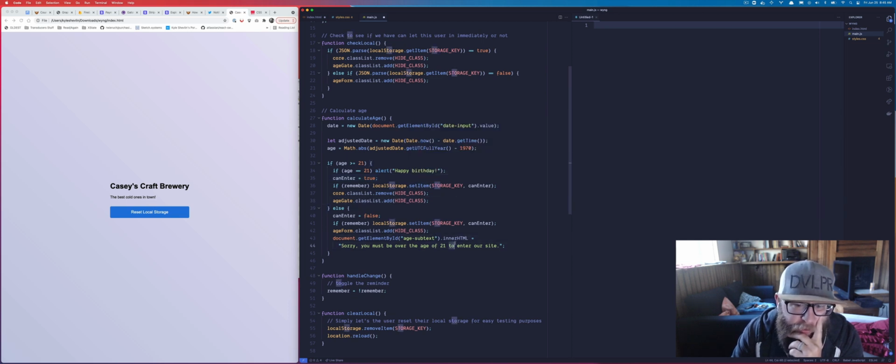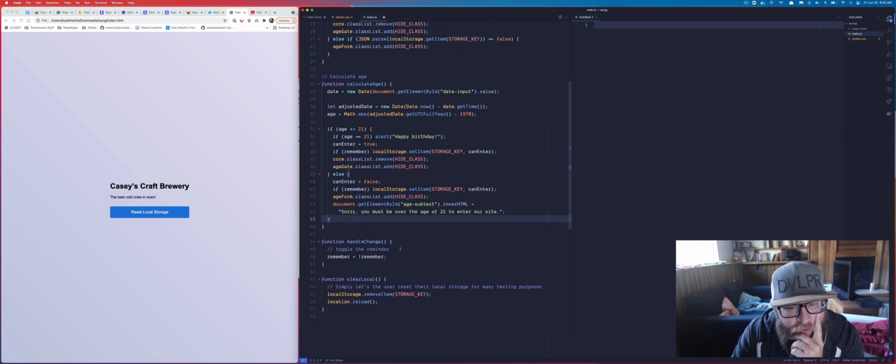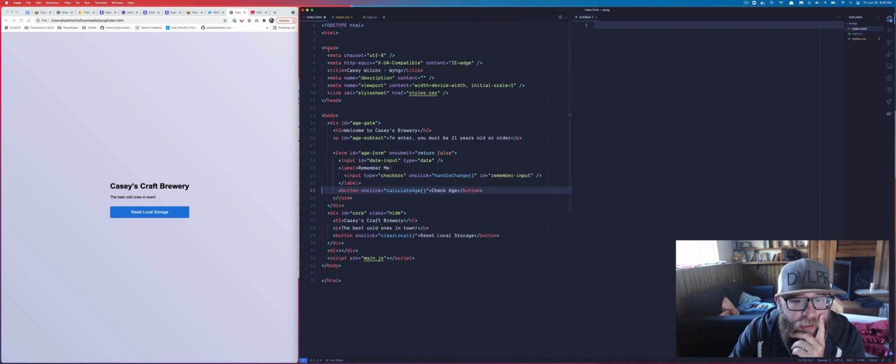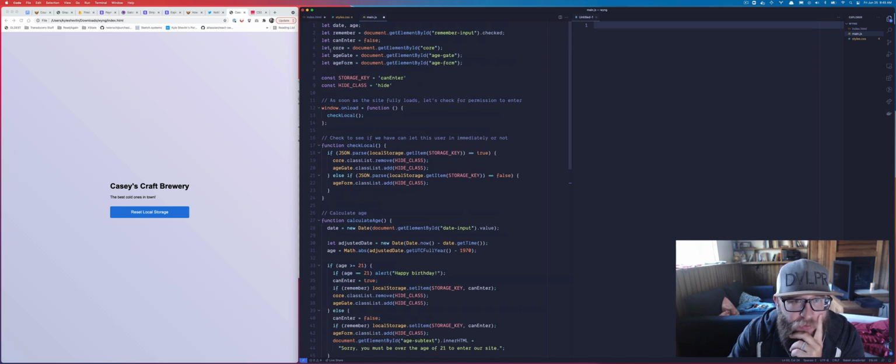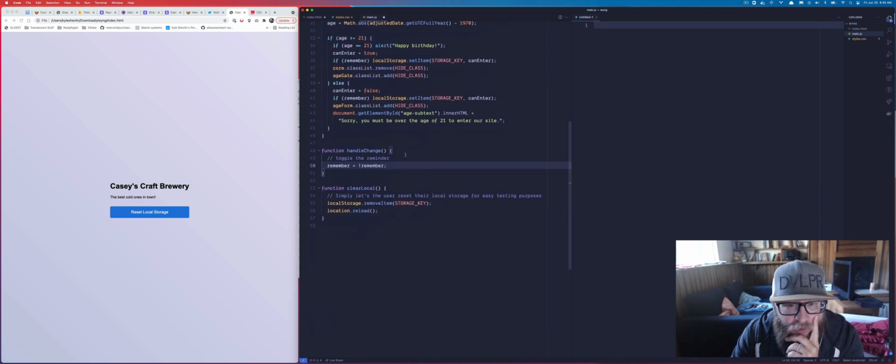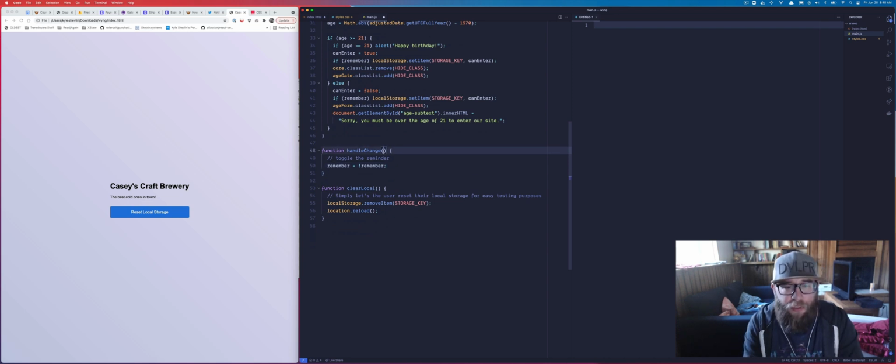And then we already talked about this, about how you're replacing the text there. Function handle change, remember, equals. That's cool. Where was handle change used? Was it on the checkbox? Okay, so one thing you could do, rather than storing it, is you get the event.